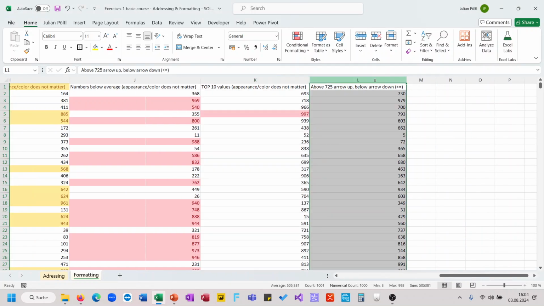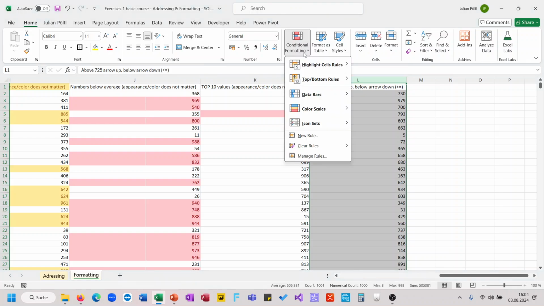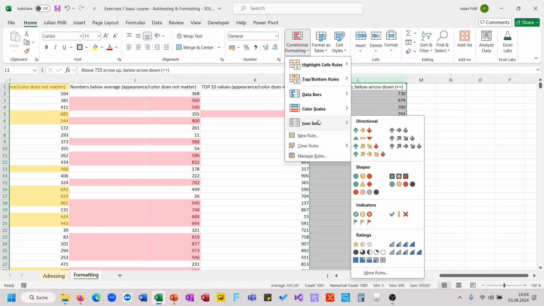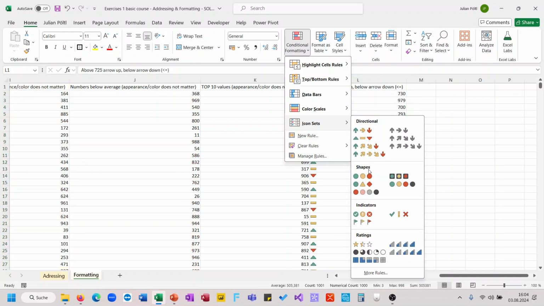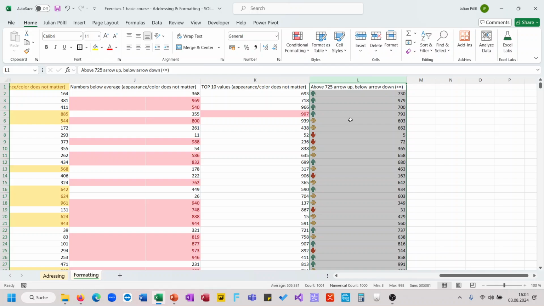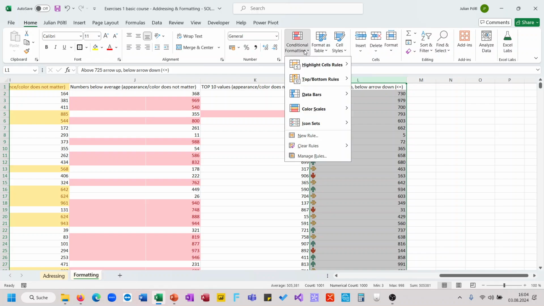And then here we want an arrow up for every number above 725 and an arrow down for everything less. So we need to go to icon sets, and here you can select different icons, and you see there's also an arrow up or down for different numbers.